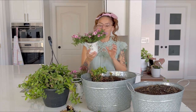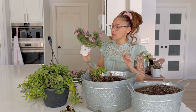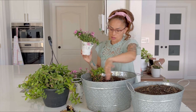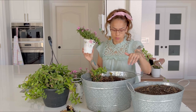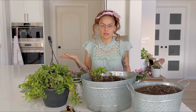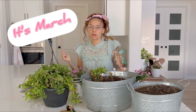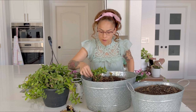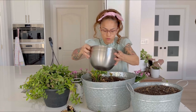I went to Lowe's and got these super tunia pink petunias — pink star petunias — and they're on sale! I'm gonna put these on the top one, and then the hearts and flowers. I'm going to add a little bit more dirt. I brought it inside because it's windy today. I'm in El Paso, it's supposed to be zone 8a, but it's super windy outside. I don't want to be out there but I want to do this now, so let's do it. I brought a little more dirt from outside.